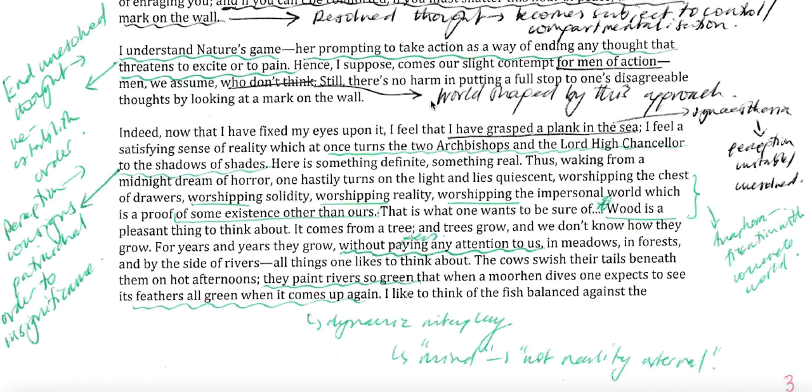Hence, I suppose, comes our slight contempt for men of action, men we assume who don't think. Still, there's no harm in putting a full stop to one's disagreeable thoughts by looking at a mark on the wall. And so the key thing here is the contempt for men of action who don't think. This is exactly the world that is shaped by this approach that she resists throughout the story.